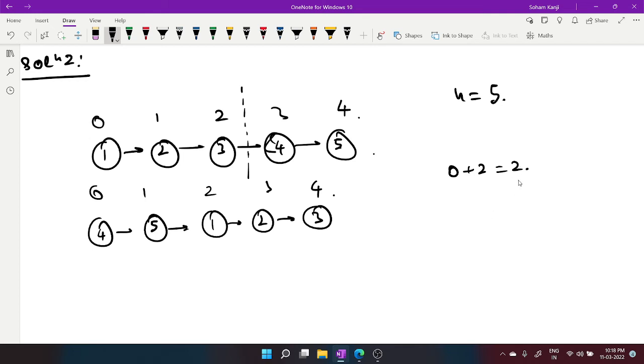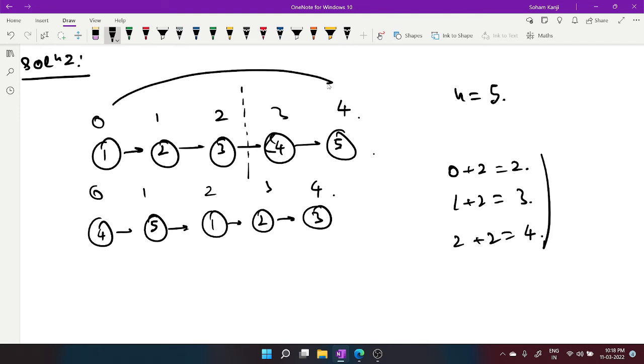So 0 plus 2 will come out to be 2, 1 plus 2 will come out to be 3, and 2 plus 2 will come out to be 4, and all these are fine because we don't have to do the mod operation, because these are just shifted to the right. We don't have to bring them to the front.